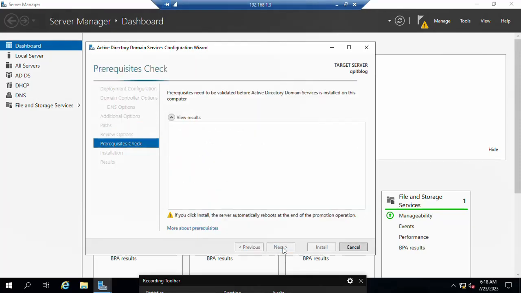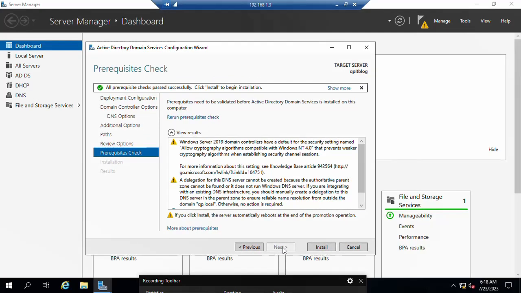Now we are going to install this domain controller, and it will verify all the prerequisites for the domain controller operation. All the prerequisites passed successfully. Just click on install.